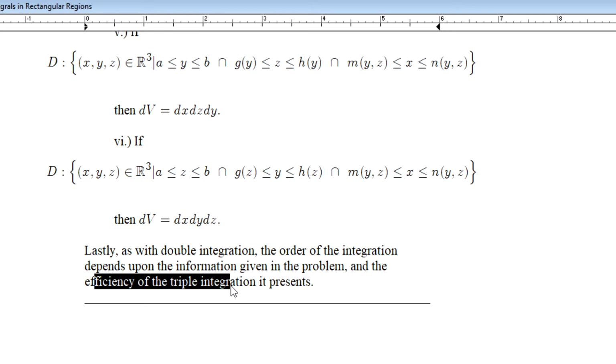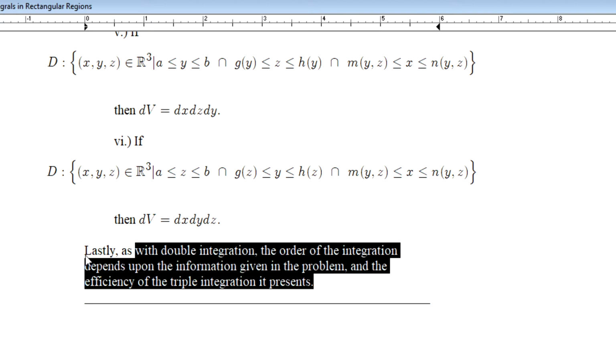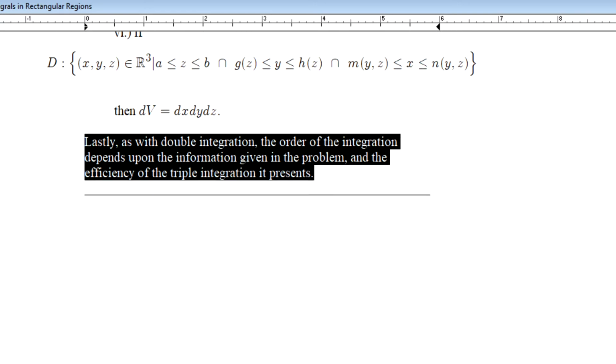What order we choose sometimes depends upon the information given in the problem and what's going to be the efficiency of that calculation. Some calculations will be more efficient than others. Some will be possible and some might be impossible. What we're looking for is the way that is going to get us to the answer the quickest, and is going to be an answer that we can find, one that actually results in a definitive solution. Where this all develops from, folks, how you recognize this, is really with practice. It's going to take a lot of that practice, so make sure you're putting that time in.